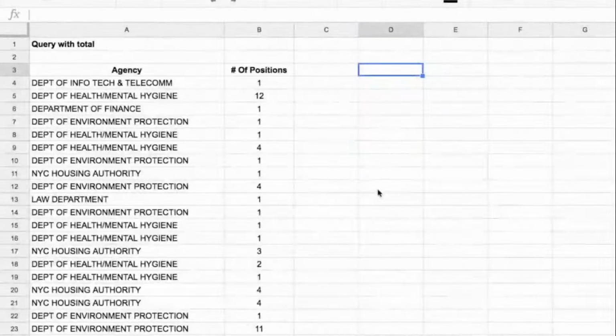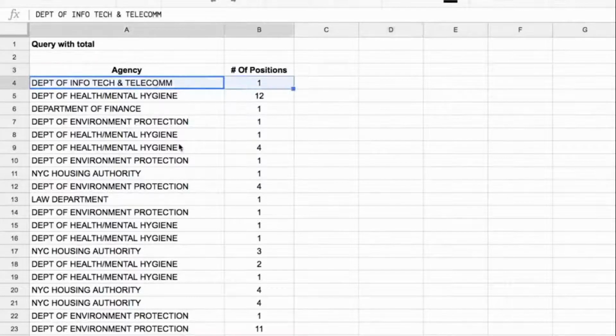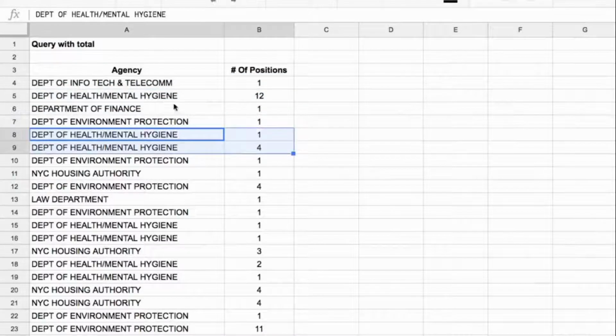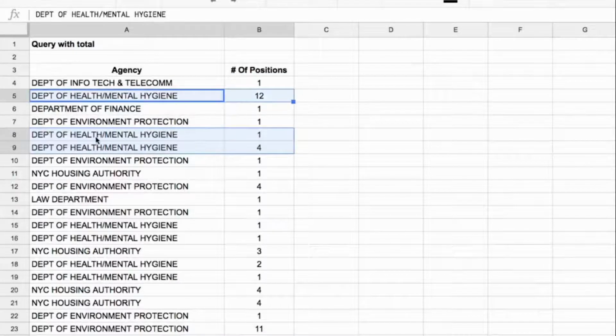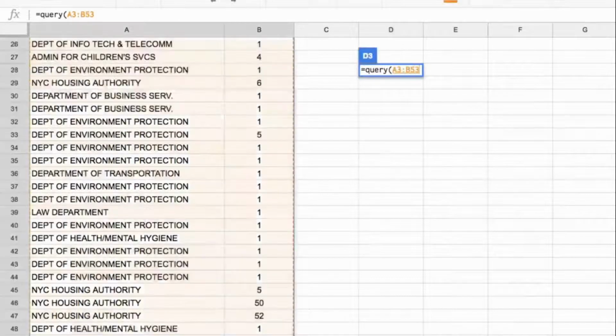Let's now take a look at how we might use the bracket notation to do something cool with our query function. So let's say we just want to do a quick query here, summarize this table of data, which is these departments and how many positions they have open, or rather how many positions I have working there in each of these. I want to sum them together, because you can see, for example, I have, for whatever reason, a few things listed on the list many times. There's lots of duplicates there. So let's do a quick query and aggregate all that data.